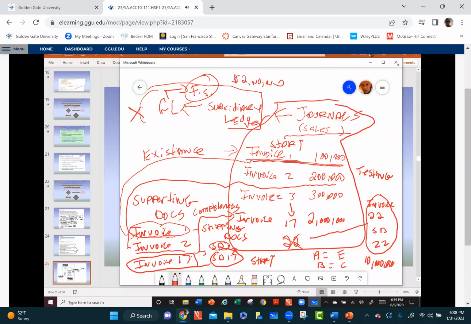Misappropriation of assets. Someone stole it. Could be that maybe the employees are shipping stuff to themselves and then not recording it in the financial statements. The only problem I have there is, well, generally when someone does something like that, they don't record anything at all. They're not going to leave a paper trail, right? Of, okay, here's the stuff that I stole. Generally they just steal the thing and there wouldn't be a paper trail.